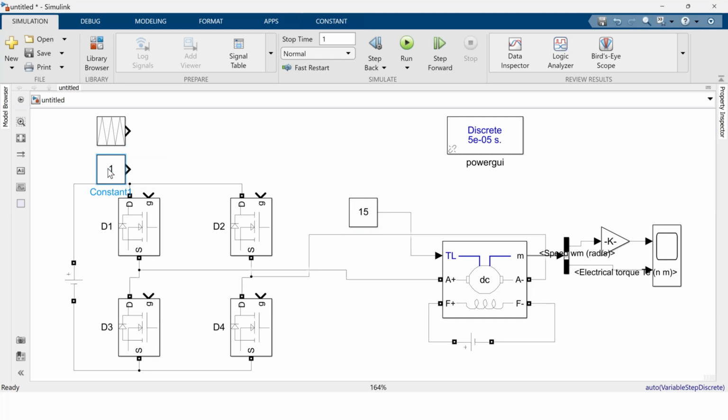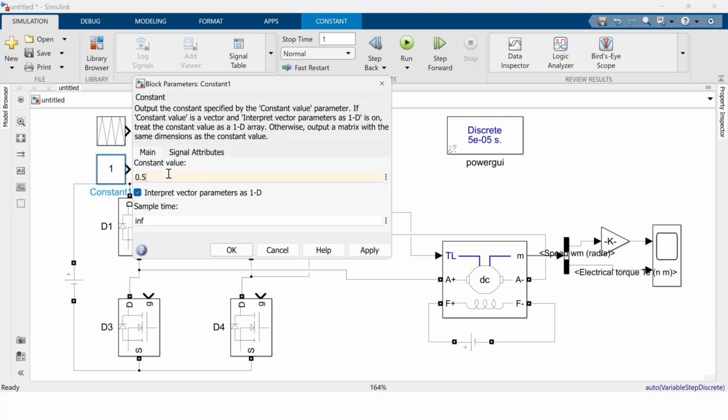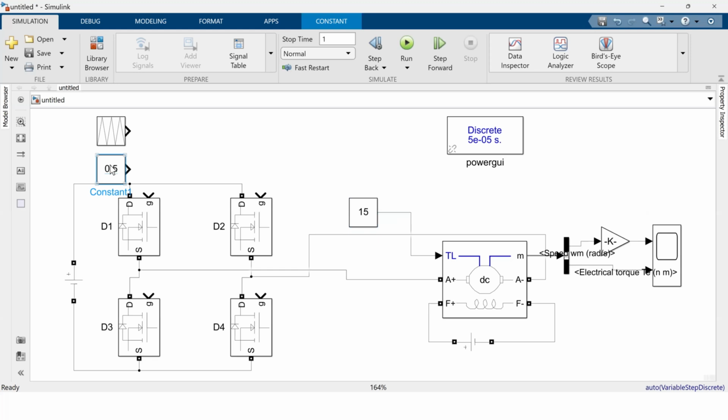The reference 0.5 is the minimum one. The motor control will operate in one direction within this range, like a triangular. This is the 0.5, which will be the exactly equal voltage, so at that time the machine will not run. Within the range 0 to 0.5, and then 0.5 to 1, during this region the motor will rotate in one direction, and during this region the motor will rotate in the other direction.